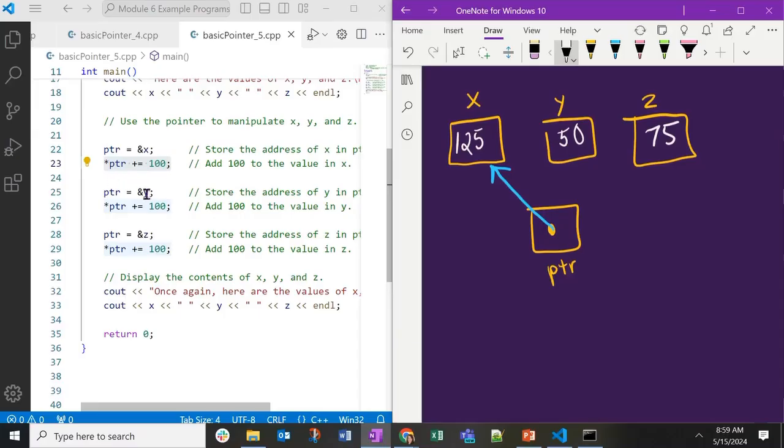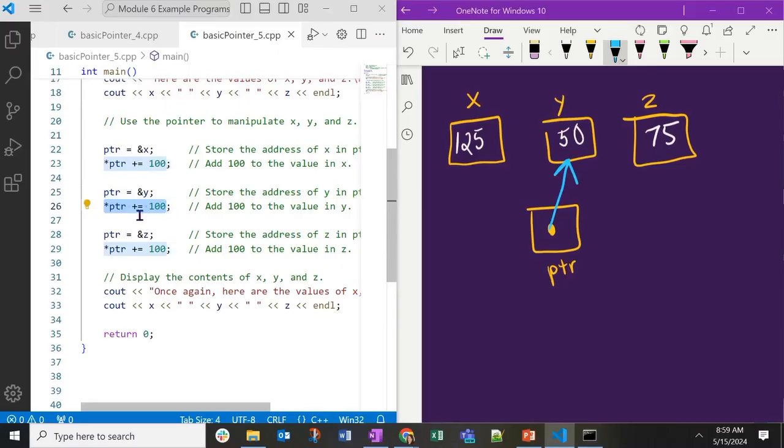Then line 25 takes the memory address of y and places it inside of pointer. So pointer now holds the memory address of y instead of x. Then we take the value that pointer's pointing to, add 100 to it, and then put it back inside of the variable that pointer's pointing to. And so this is going to add 100 to 50, which will be 150.